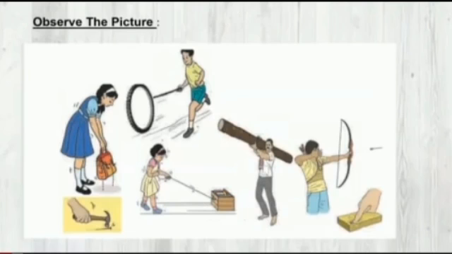Observe the picture. What actions are seen in the picture? One boy is shooting an arrow by using a bow. One girl is lifting up her school bag. The other boy is pushing a tire with the help of a stick. The second girl is pulling a box. One man has lifted up a log of wood on his shoulder. The nail is being hit by a hammer and the sponge is being pushed by a finger.